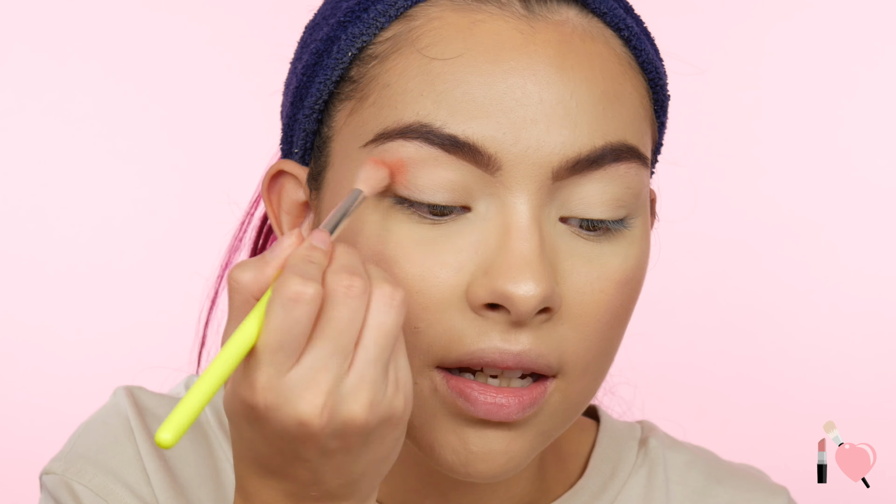Just gonna blend that into my like transitional area. Yeah, it comes off a lot darker than it does in the pan. If you barely tap your brush in there, you don't get as much powder kick up, but it's blending super good. I'm gonna try to use as many shades as I can on my eyes today just so you can see all the colors. Alrighty, so far so good.